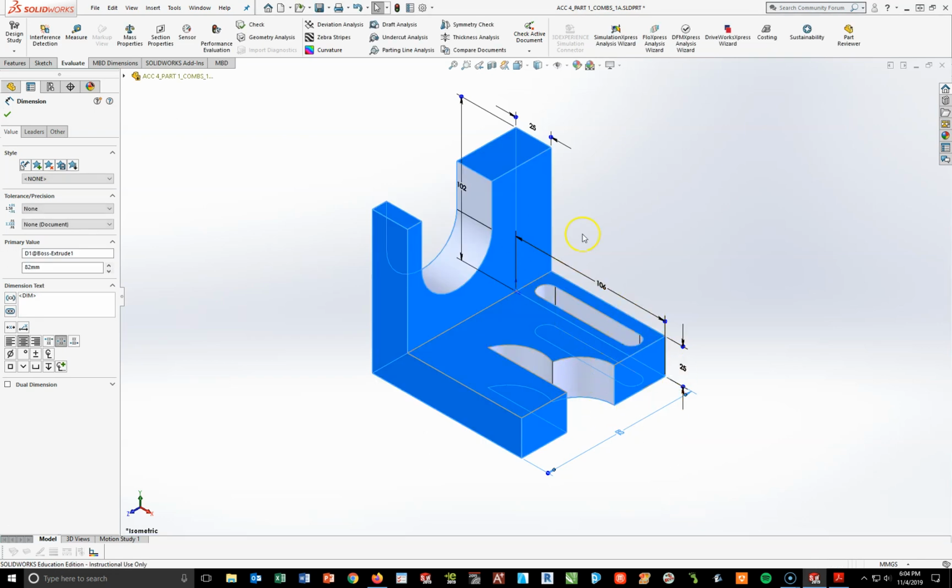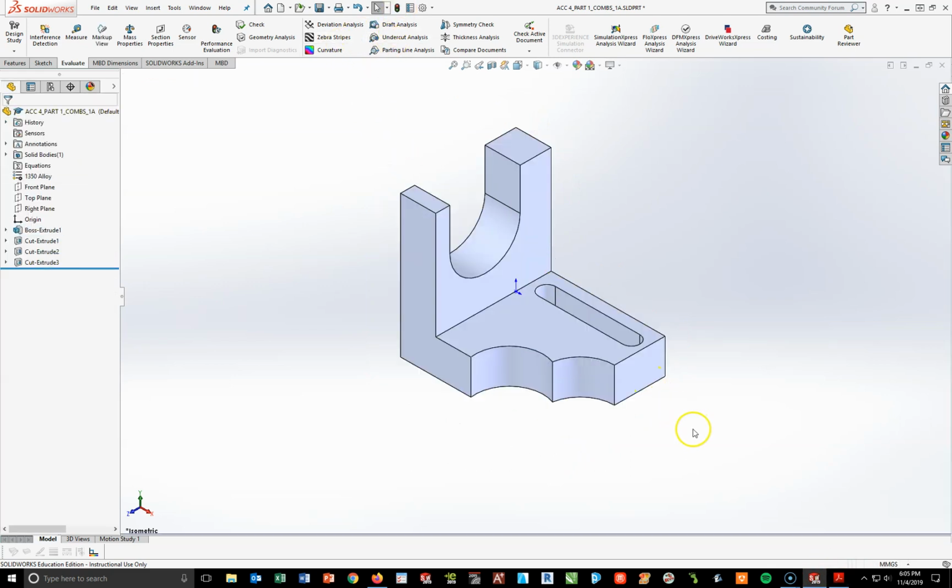Okay, 25 for D and 25 for D again. Now hit your rebuild, and now the error goes away. That was on me. I misread the numbers. Common mistake. But we still have some more things to fix.